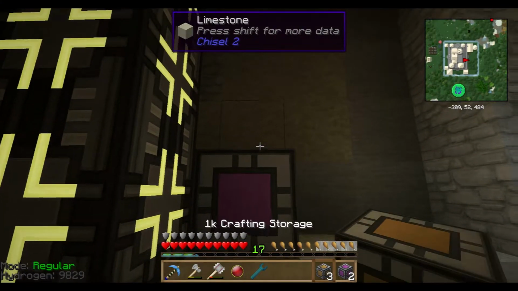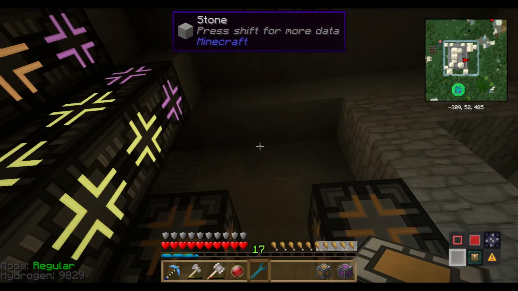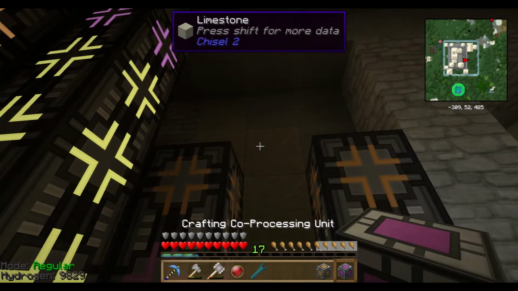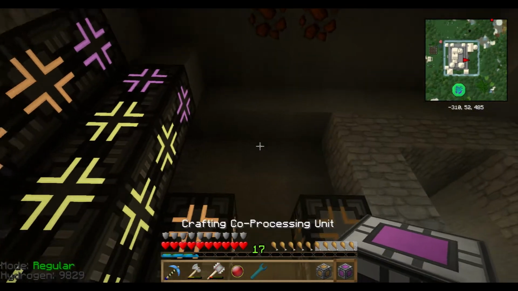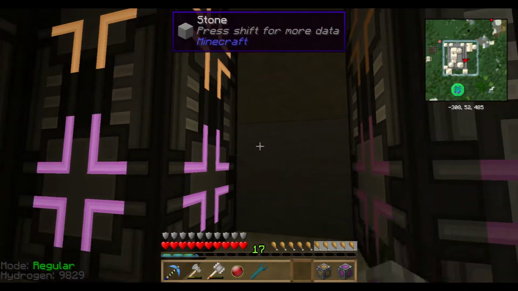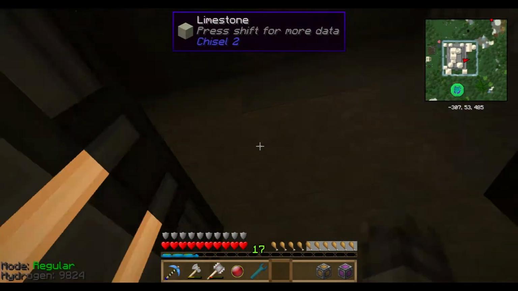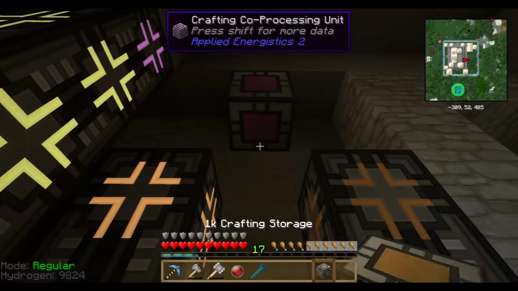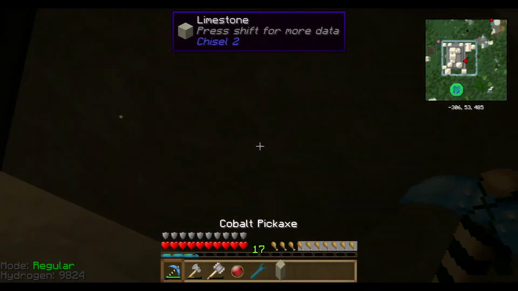So let's go 1, 2, and we want them to be separate systems. So let's go with just trying to figure out how to fill up this space nicely. This will work. There we go. So there you go, 3 mini computers, that'll do for now.